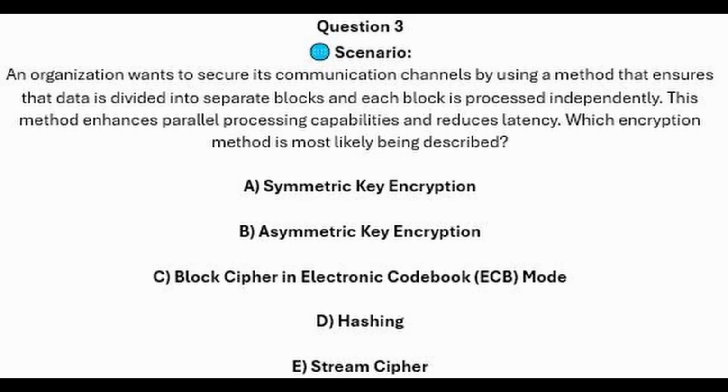And for the next question of our exam, question number 3. The question states, an organization wants to secure its communication channels by using a method that ensures the data is divided into separate blocks and each block is processed independently. This method enhances parallel processing capabilities and reduces latency. Which encryption method is most likely being described?